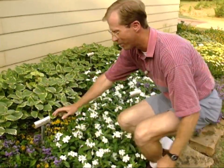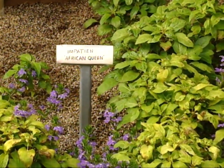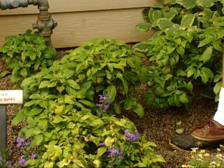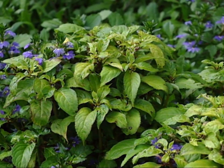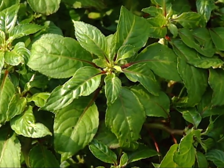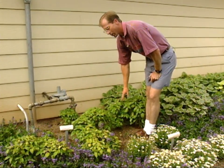It probably should have been on the border instead of back in the middle. On down here is our Impatiens — African Queen, an exclusive from Burpee Seed Company. It's supposed to be the truly first yellow-flowered Impatiens. You'll notice there aren't any flowers on this one yet, and it's fond of shade — boy, is that obvious. When we first planted we had a shading pattern here; now it's moved up against the building because it's on the north side. These in front are truly sunburned and we're not getting hardly any flower buds set. We are getting some on the ones in the back, so hopefully in a few days we'll get some nice yellow flowers. They're a little bit taller — about 14 inches compared to most Impatiens — so that's a nice option, especially with the yellow flowers.